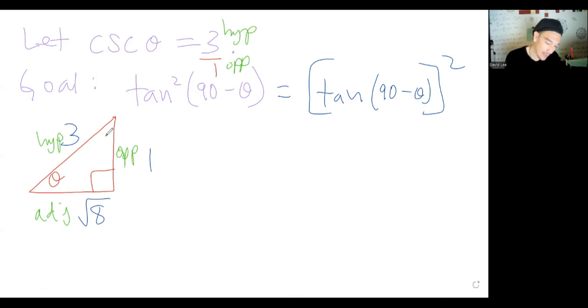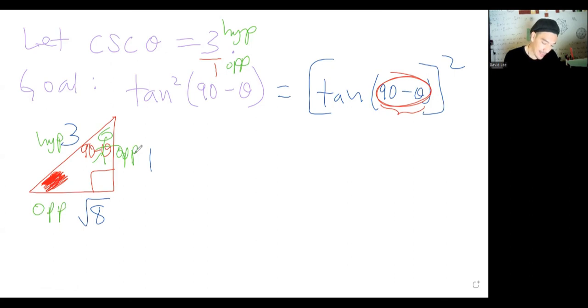And that's what I'm trying to get at. Look, this would be called 90 minus theta. And now that's what we need over here, because in this part right here, they're telling us to go and position ourselves there. So now for this problem, we are not going to stand there. No, no, no, no, no. We are going to position ourselves at 90 minus theta, which is right here. So now, if we're the little stick figure person, I'll draw a little stick person. If that's where we are, then these labels might change. For instance, over here, that would no longer be the adjacent. That would be the opposite.